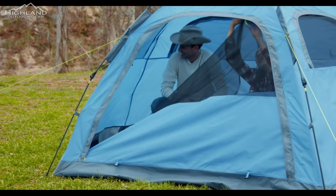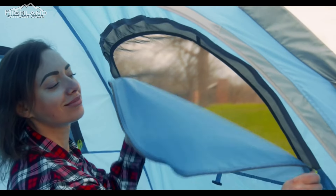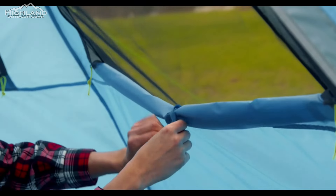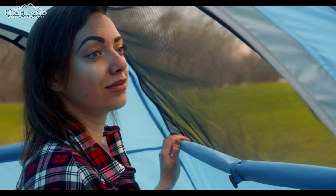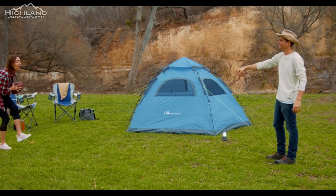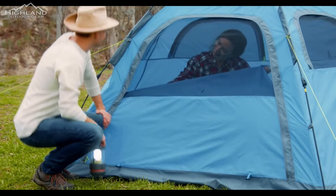This tent does come with a rain fly, but it isn't large enough to keep rain out during a heavy shower. So if you want to stay dry when it rains — which, let's face it, is a pretty big deal — you'll need to drape a tarp over your tent or fork out a little more for one of the other tents on our list. The Moon Lens comes in at a very inexpensive $99 on Amazon.